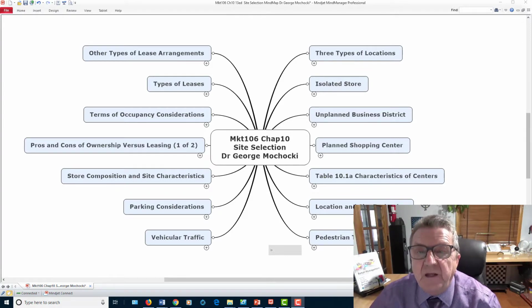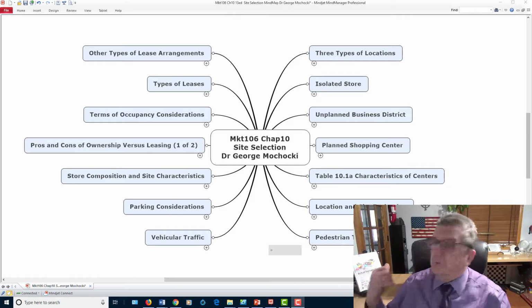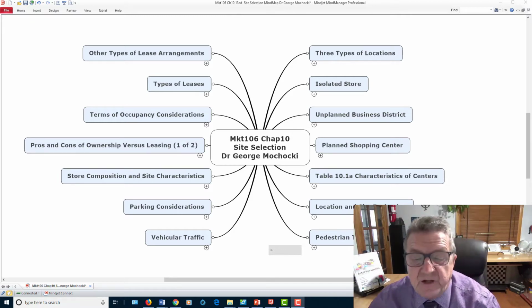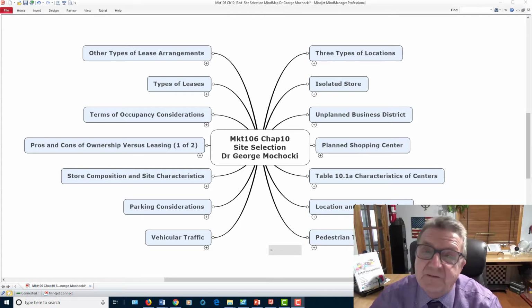Opening the store, managing the store, filling in the store, selecting the store, from a retail perspective, from small to large. This is an online class, or a blended class, half online, half face-to-face, or a face-to-face class. This is a quick summarization. Make sure you read the book. And today's chapter, we're going to be talking about site selection.